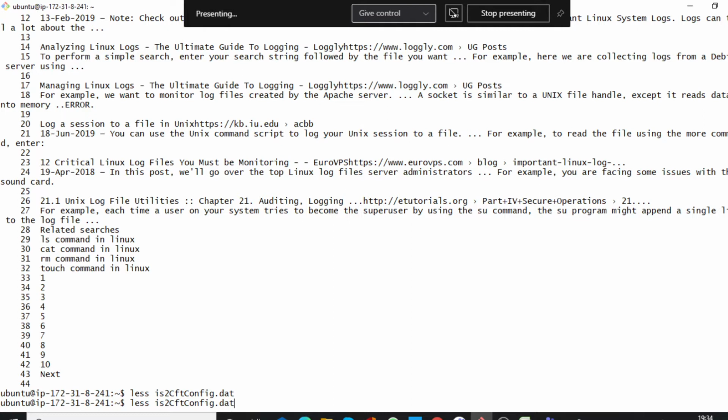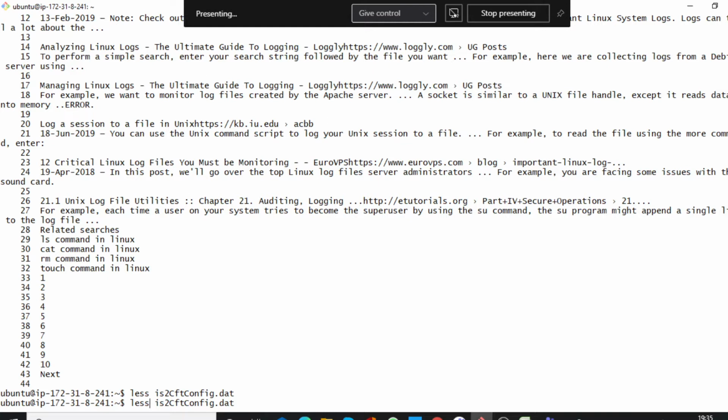In VI editor, we can see the content of the file, as well as it's an editor, so we can write something, we can remove something, we can replace something, many things we can do inside it. But here we can do it only by using commands. It is not Notepad, so that you can edit by using your mouse and all. So it is not possible. Inside VI editor also we will have to use some commands.